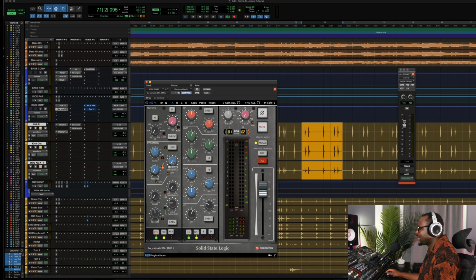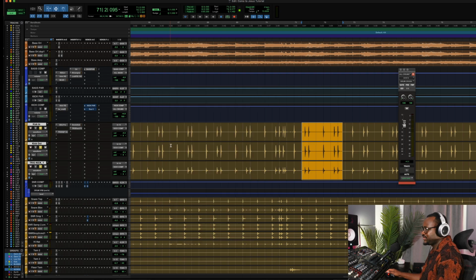And I'm not really compressing anything, so this must have been a mistake. I don't think I've always set it to fast release. Because of the volume coming in, it's super loud. Let's bypass it. So it's not really doing much at all. Those are just very minute changes.